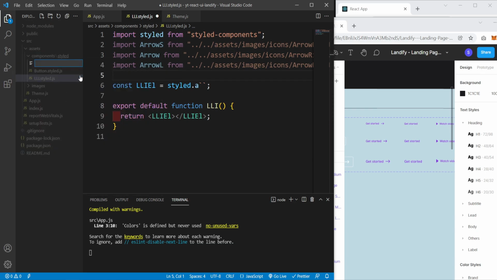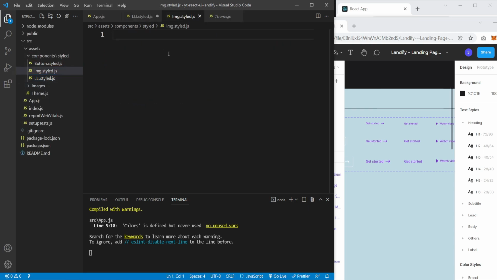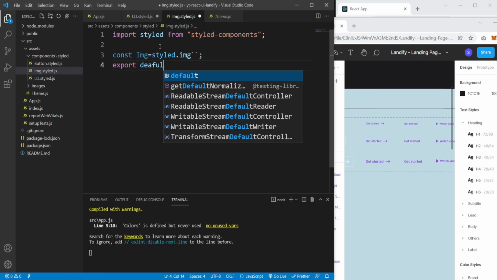So new file called image styled.js, and I will go ahead and create a new variable which is going to be a component, img equals styled img, and I will export it by default.